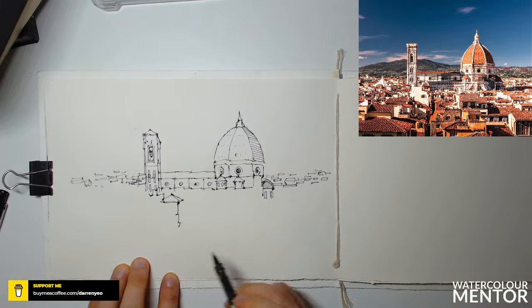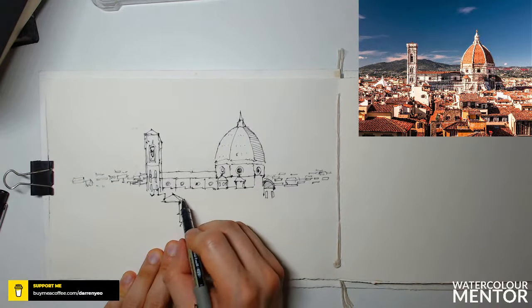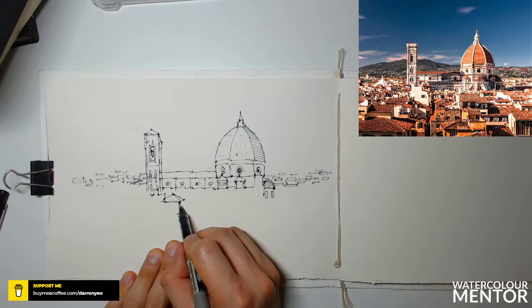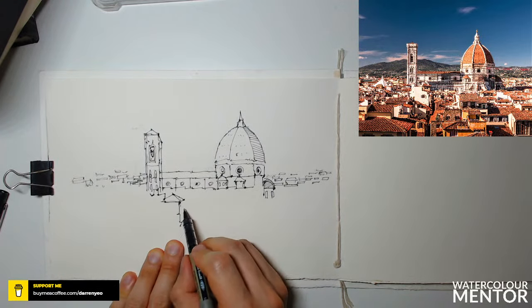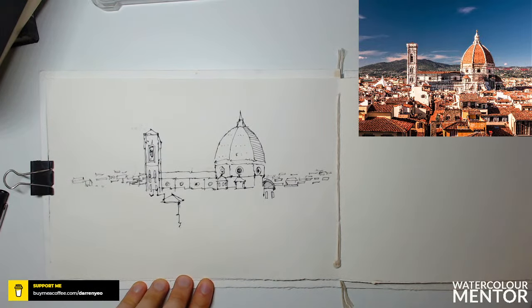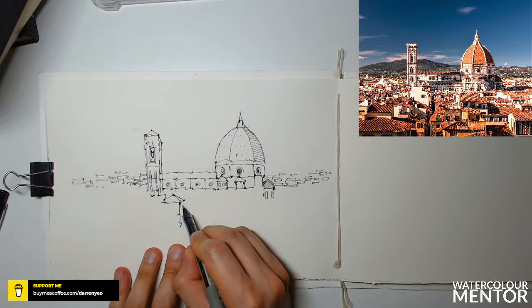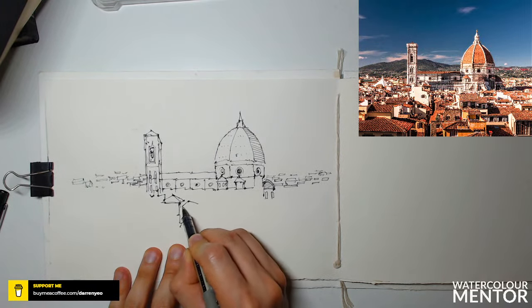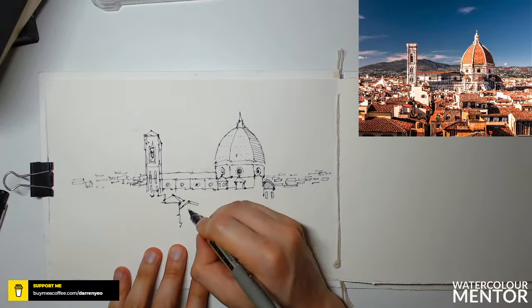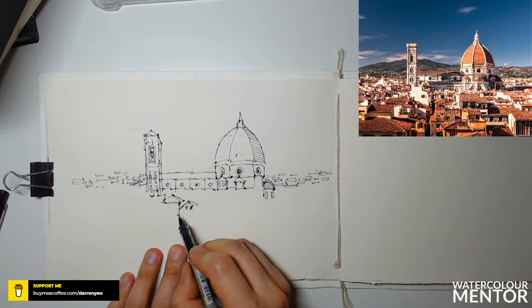We're going to have to pick objects and shapes in here and leave some of the other ones out. There's no way we're going to be able to get all of this in. Yeah, no way. There's a bit of that. Here underneath, there's a rooftop, something there, and a couple of windows. Probably square sort of shapes there, like that.